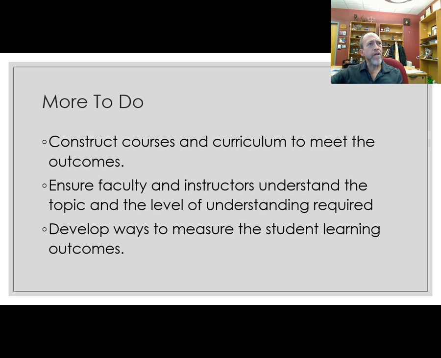Now, once you can write good outcomes, it doesn't mean you're done. Because as educators, we build courses and we build curriculum to meet outcomes. So in the case of building framework outcomes, we also want that ability to build the courses. We also need to go one step further than that, because once you've built the courses and curriculum, you have to have faculty instructors that not only understand the topics, but understand the level of understanding that they need to impart onto the students in those specific topics and measure them. Okay, so that's that last piece. Develop the ways to measure those student learning outcomes.